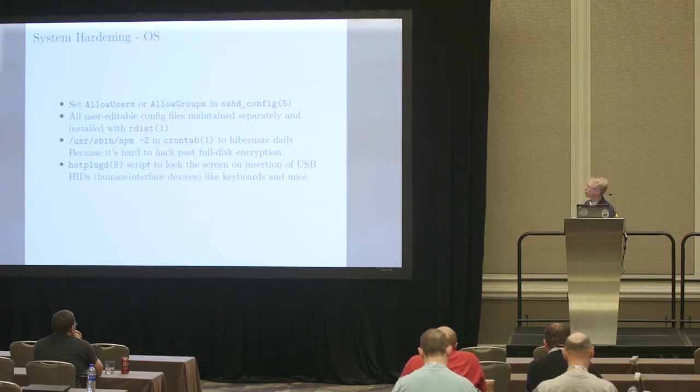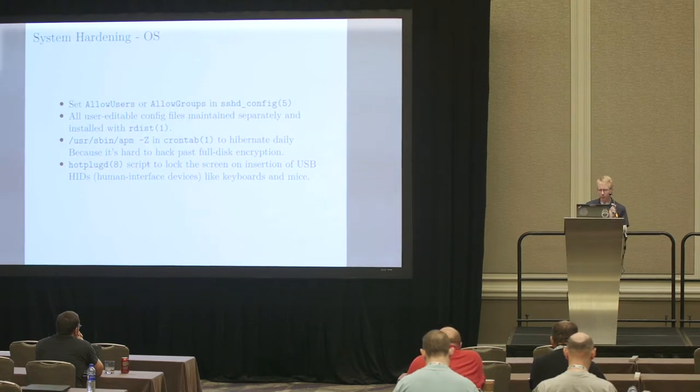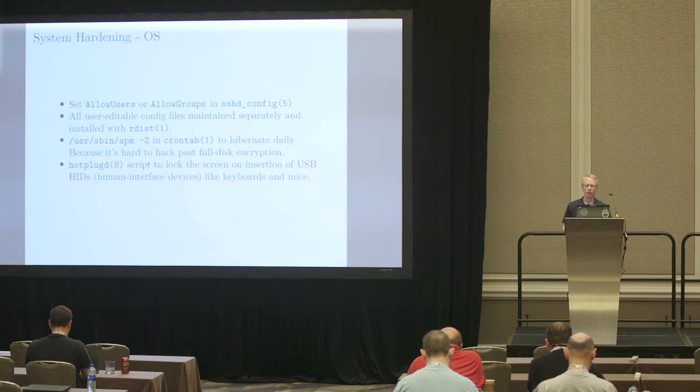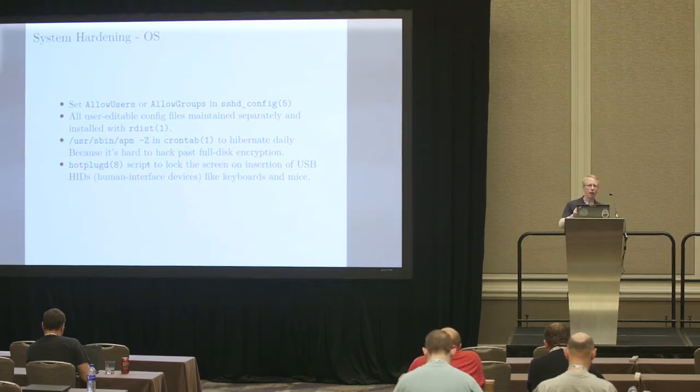So now I started looking at system hardening. Now, obviously, some of these things are things that I'd already put into place a long time ago. I've been using AllowUsers or AllowGroups in my sshd config for years. There was that time I saw a log entry in syslog that indicated someone had figured out the root password on a server. I got really lucky on this. I just happened to be looking at the log, and they hadn't taken advantage of it. But what they had done was a very slow, below-the-radar attempt. About once every 10 minutes, they would try and connect as root and try a different password. And over the course of about a year, they eventually found a password that worked.